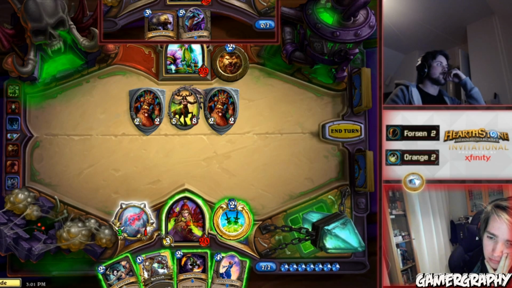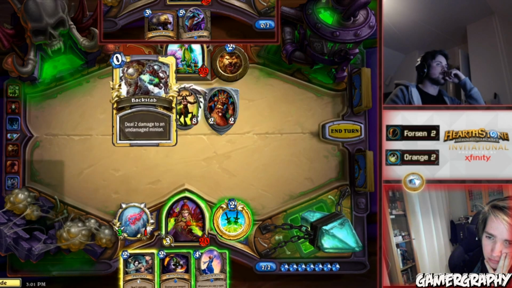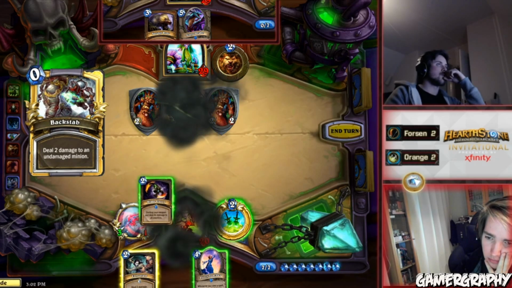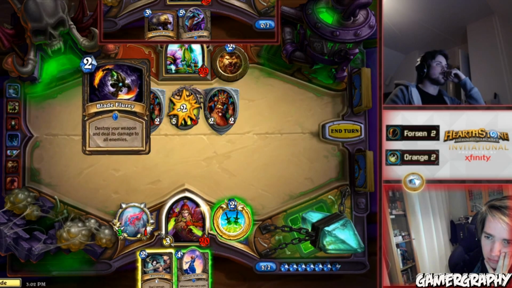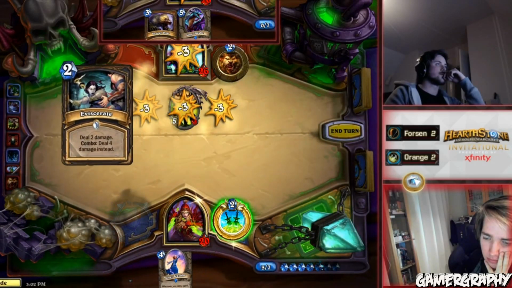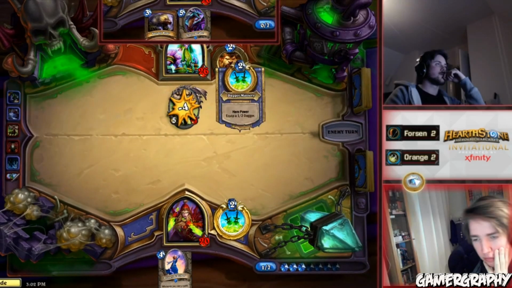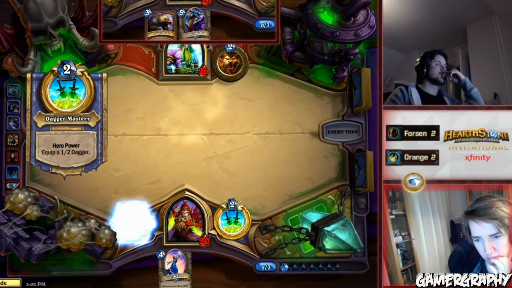Problem is, can he kill it though? I don't think he can. Yeah. He has to go for the board clear instead. He's going to weapon up afterwards. That's so unfortunate for Orange. Yeah, and again, it's his proclivity to play Rogue every single game. That's bringing him to this situation.